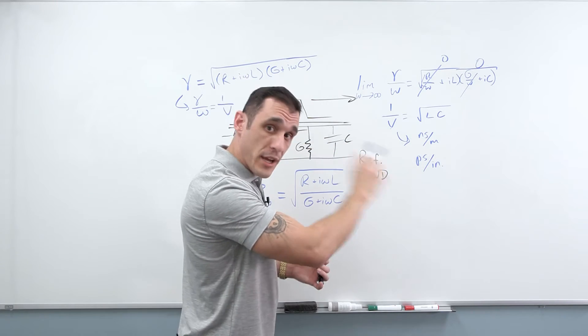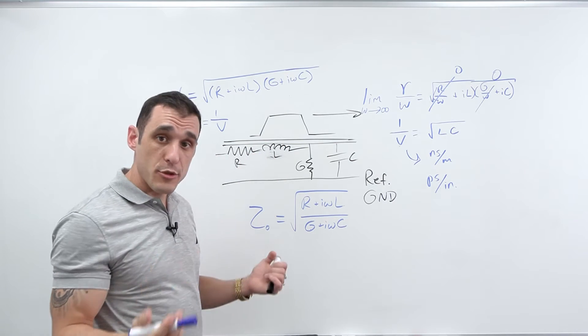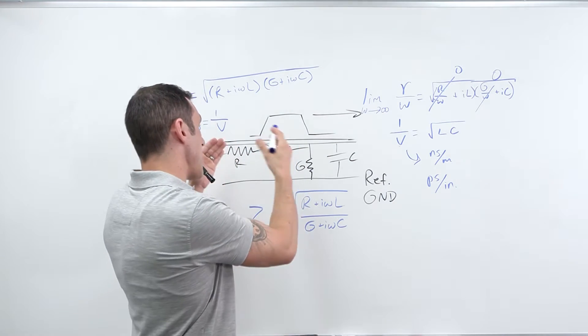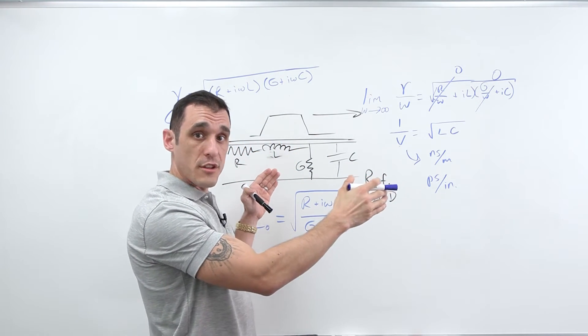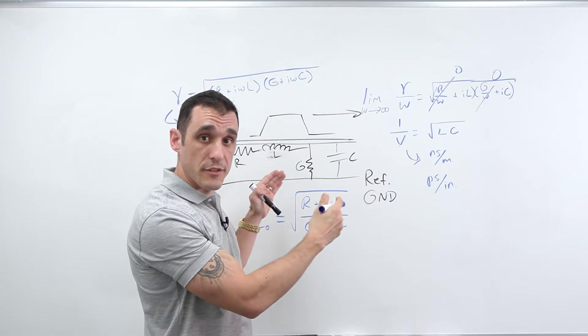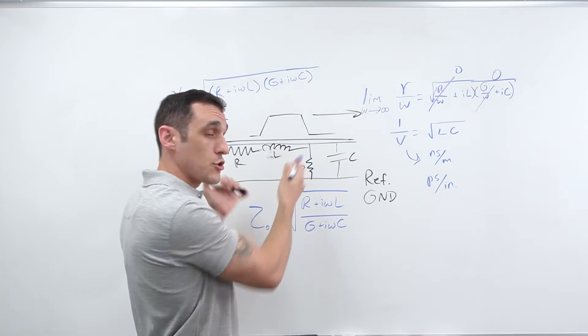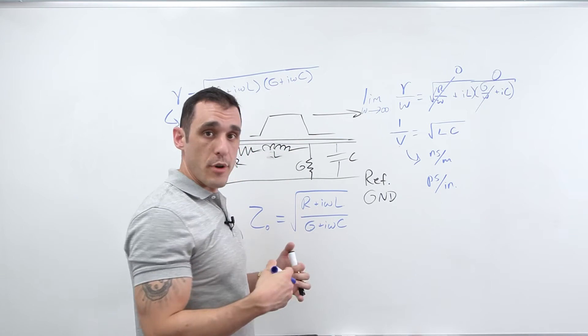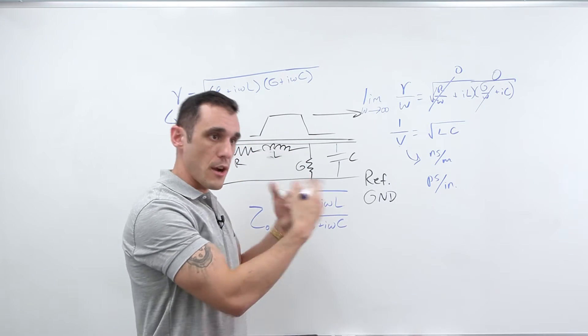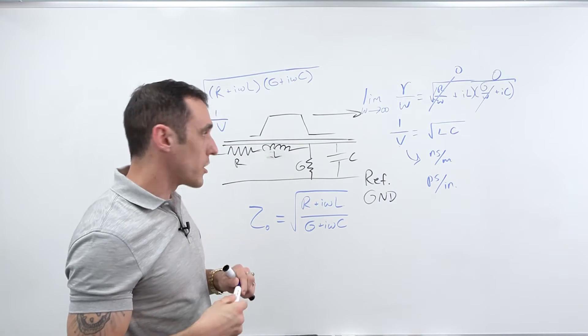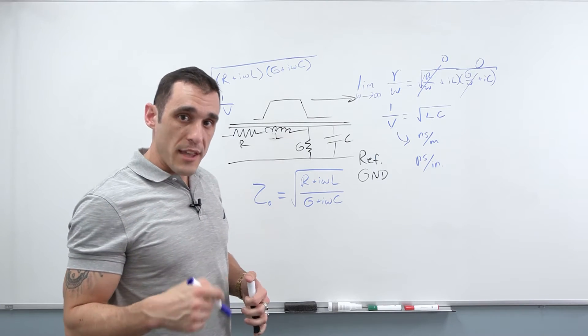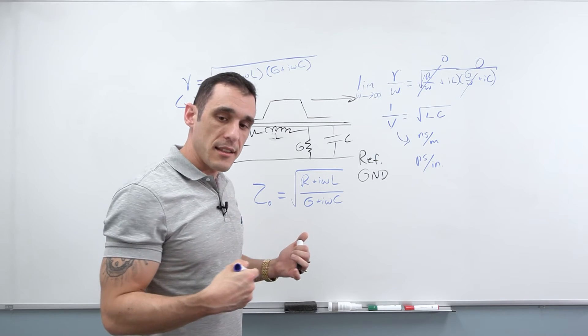It has its frequency content spread out from very low frequencies all the way out to, well, mathematically all the way out to infinity. So this digital signal has some bandwidth that defines how the energy is distributed over the frequency domain and some bandwidth that's relevant for us as the designer that we need to consider when we're actually designing traces and choosing components to work with different signals and recover them and everything else you need to do in a board.